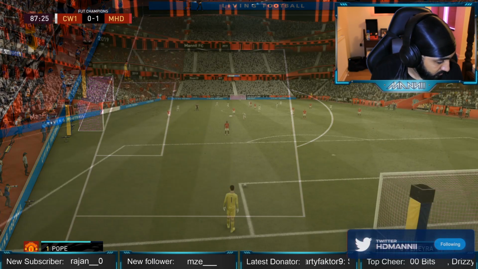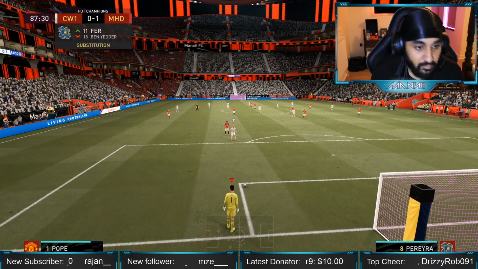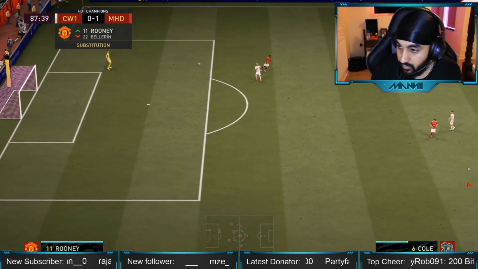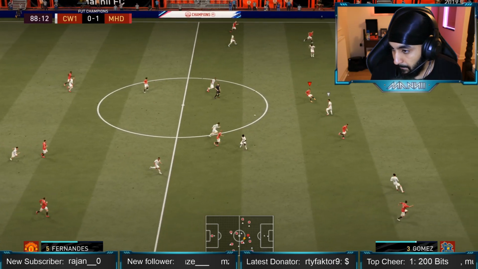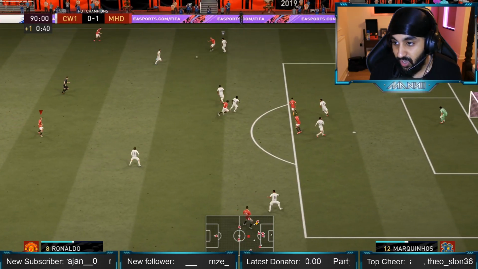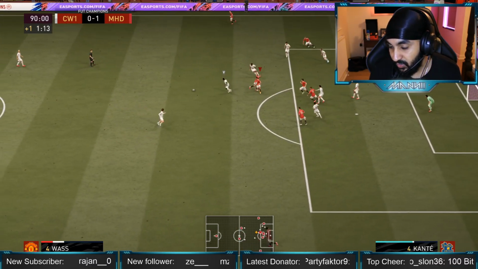Managers deciding this is the time to change things around. Both teams going to the bench. Daniel Vass picks out Ronaldo, decent little pass. I love his passing range, man. I love this guy's passing range. I haven't taken a long shot with him. Well, I couldn't.